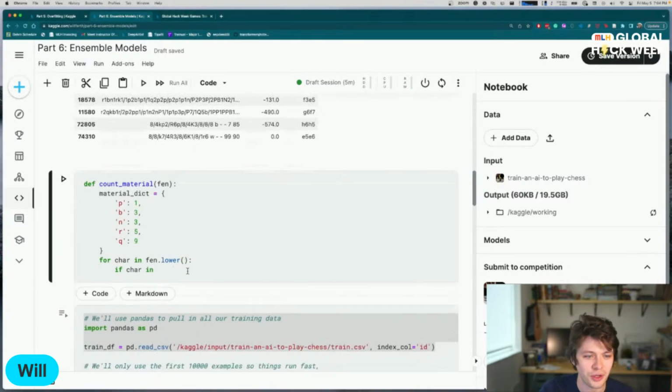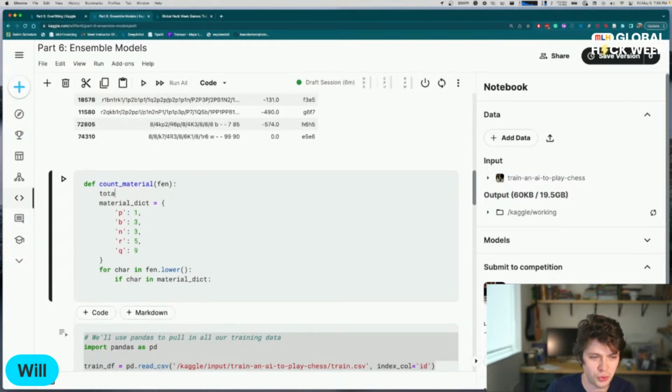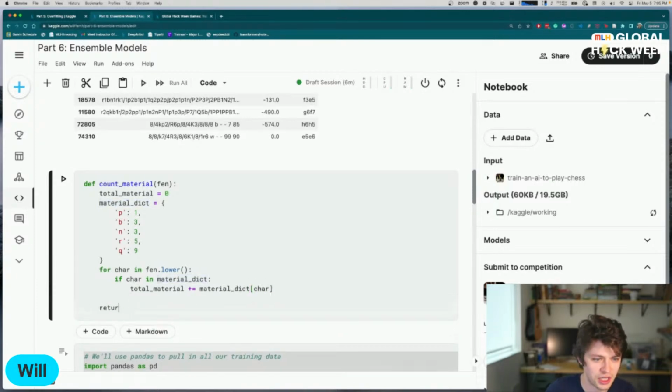So we will iterate through our FEN, and for every character, if that character is indeed a piece in our dictionary, then we'll initialize our total material as 0. Every time we pass a piece, we will add whatever the value of that piece is to our total count, and then we can return our total material.